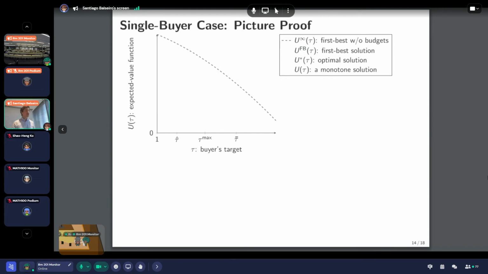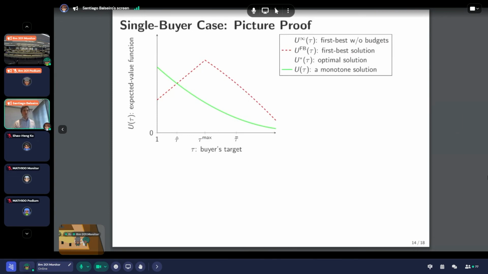Now, when you introduce budget, we have this red line, and what's going to happen is that for low targets, the budget constraint is going to be binding, and now this function is going to be single peaked. So then this cannot be implemented truthfully because remember, we need to restrict attention to solutions that are decreasing. Now, how do we do that? Let's take any monotone solution. So this is any mechanism that is IC. We're going to see that this solution can be improved in the following way.